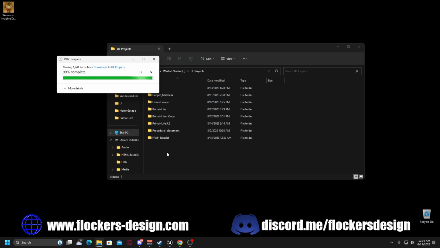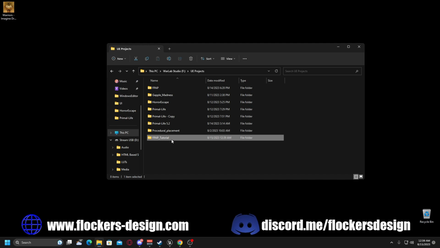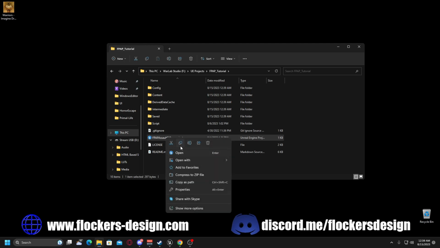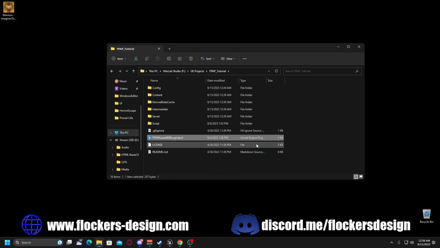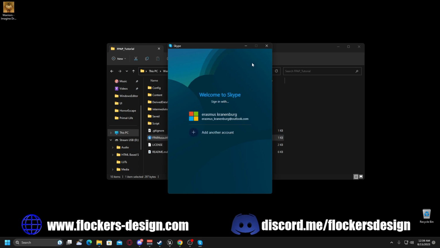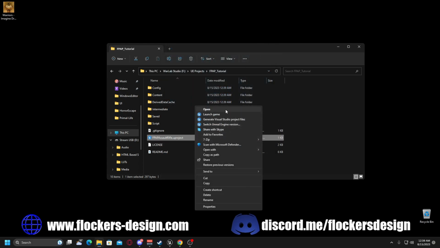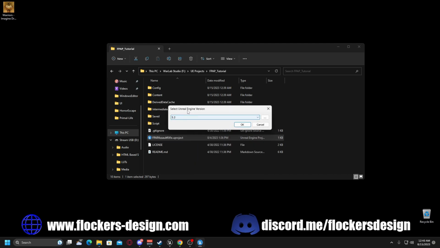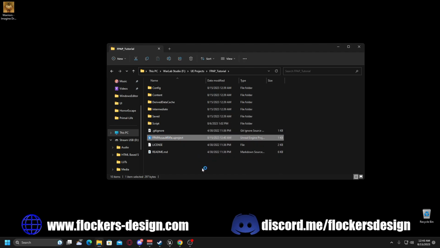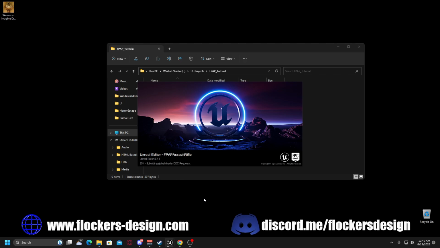Then open the project. Just make sure that you do not open with Skype like I just did. If you're on Windows 11, show more content, and then switch Unreal version. If you're on 5.2, it should take it by default. Just hit OK and double click it. It should open. There are two things you need to do.